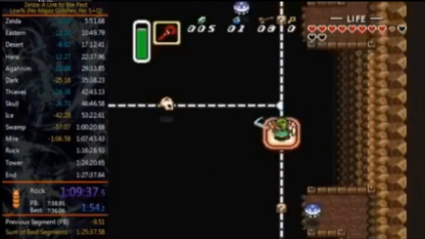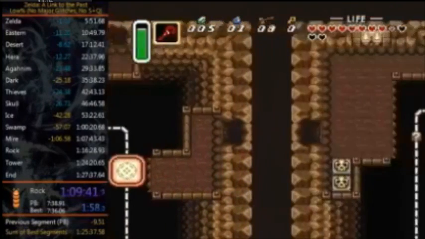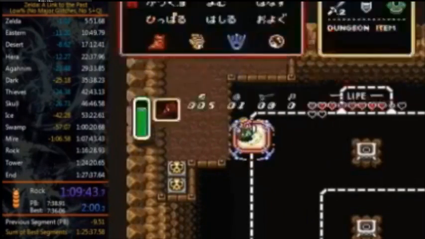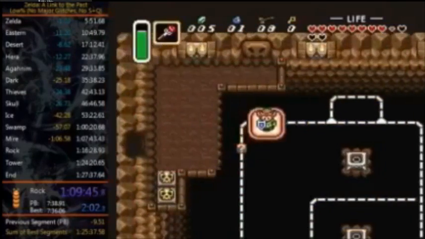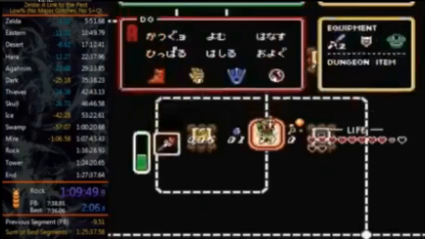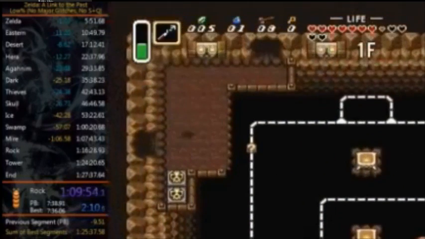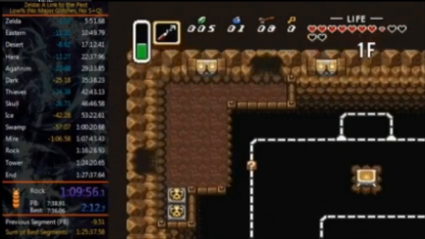Dude, I'm getting hit by everything. Yeah, and getting hit in Turtle Rock is not good, especially in low percent when Trinexx is a pain in the ass. I'm pretty sure he'll be taking the damage boost through the roller room here, so he'll be down to a scary amount of hearts going to the chomp room and all that stuff, so we'll see that coming up.